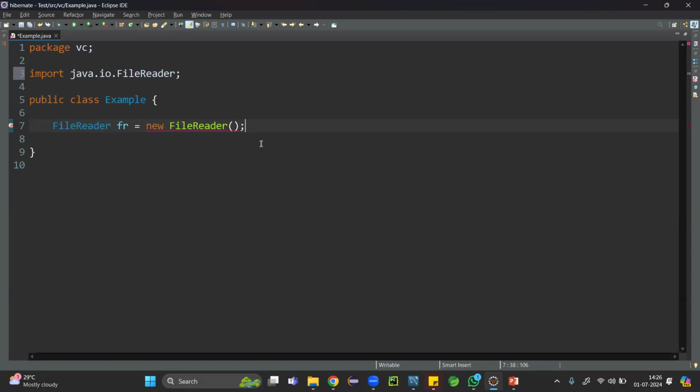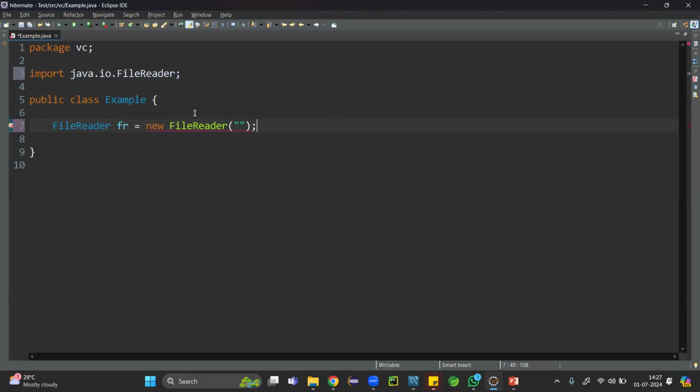On the right-hand side, we are getting one more error. What is that? Some path has to be given. Okay, I'm giving a dummy path. In a string, whatever we give, even empty, it's fine, right? Still we are getting the error. What is that? The compiler is saying this is risky code. Your project may give an exception at any point of time. Please make sure you handle this. What is the solution? We have to write a try catch block only. Otherwise, we can't continue with this program.